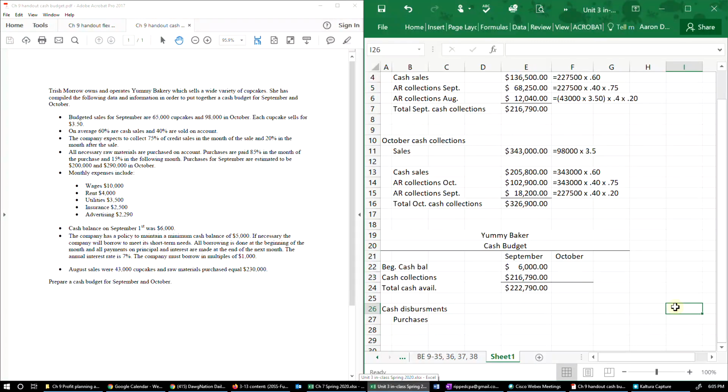So that's going to look like this. August purchases 230,000. And since it's in the following month, 15% is the relevant percentage that we'll take of that number, and we'll add to it 85% of September purchases of 200,000.